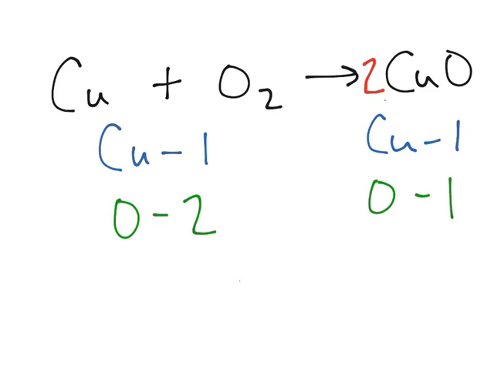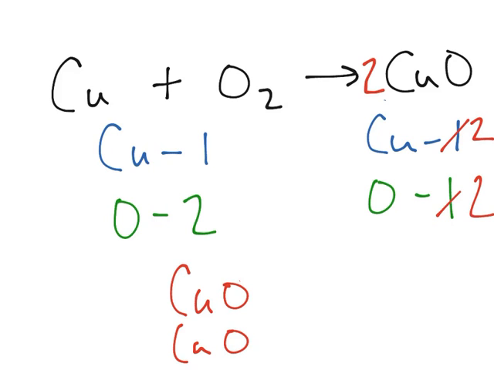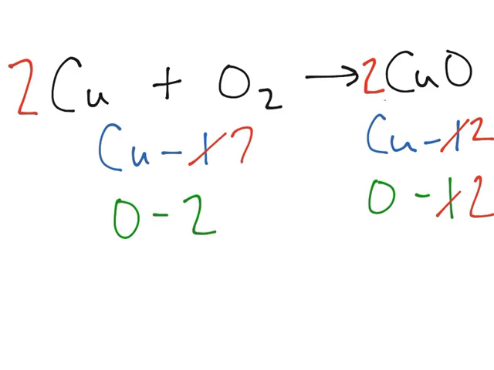So out front, if we put a 2 in front of this copper 2 oxide, that will give us 2 sets of CuO. In 2 sets of CuO, there are a total of 2 coppers and a total of 2 oxygens. That takes care of our oxygens being balanced, but now on the copper side, we need to balance it as well. So since we need 2 coppers on the left, we'll put a coefficient of 2 in front of copper, meaning we now have 2 copper atoms, and you'll notice everything is balanced.